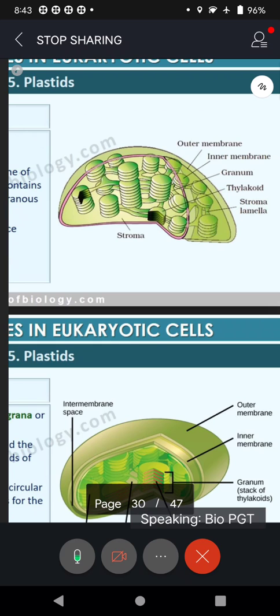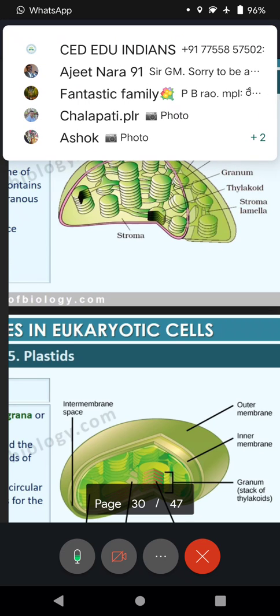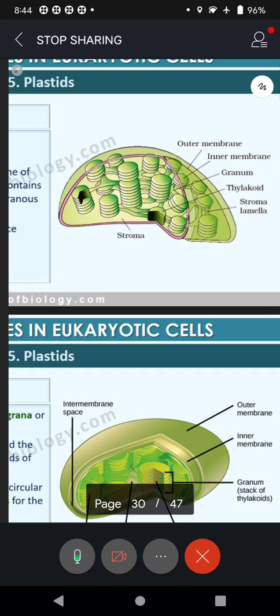Stroma or matrix. And then you can see just like 1 rupee coins. You take 1 rupee coins and arrange them one above the other in a row. We say stack of coins. Exactly this granum looks like that. So each 1 rupee coin you are arranging is called thylakoid. Okay? And many thylakoids, if they are arranged like 1 rupee coins and put them there, then it is called granum. And you can see that 1 rupee coins row, many rows are there. Then plural, grana. I hope you are following me.